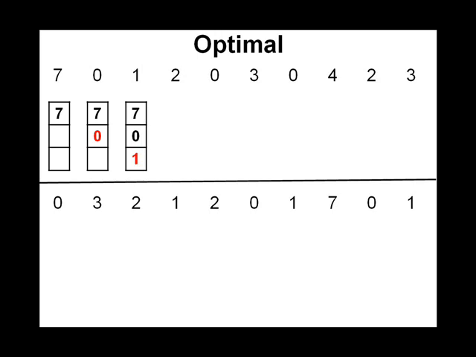Now the next page we want to execute is 2. The problem arises because we already have 3 pages, so we want to replace one page. Here we are going to use the optimal page replacement algorithm. We want to execute page 2 by replacing one of these 3 pages. 7, 0, 1 are the 3 pages in the memory. So here, by using the optimal page replacement algorithm, we have to look for the page which will not be used for the longest period of time.